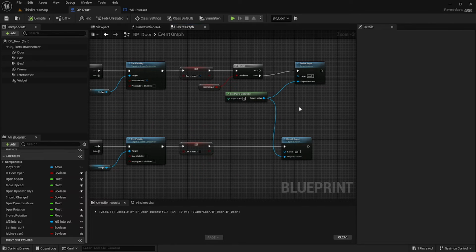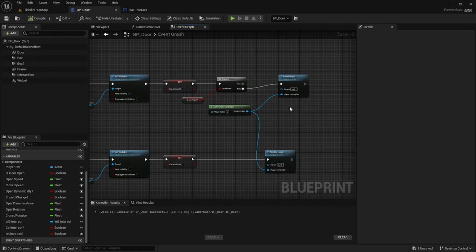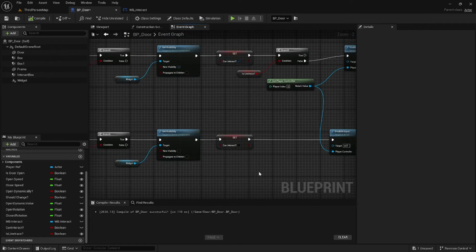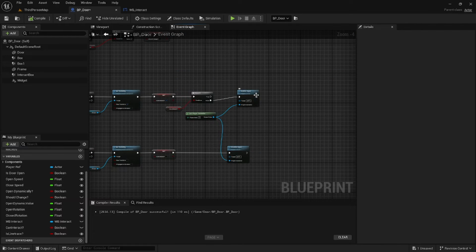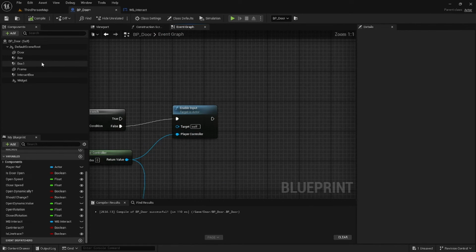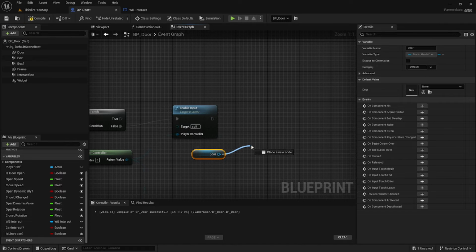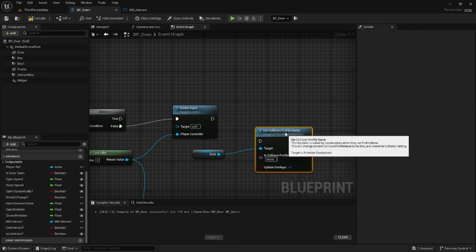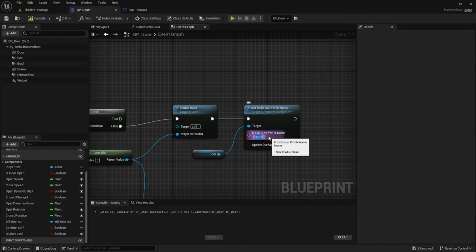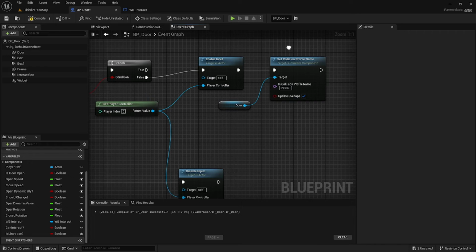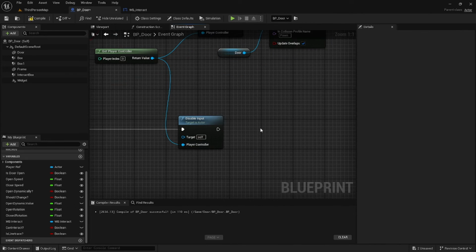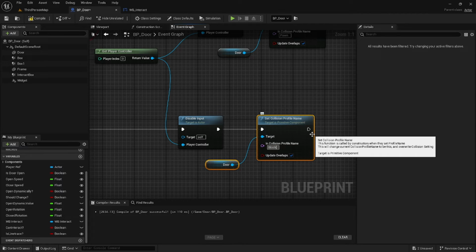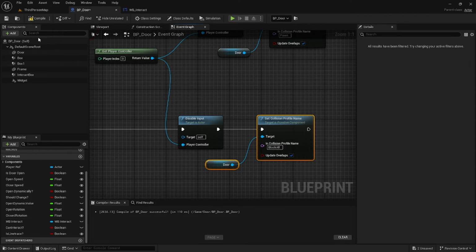Okay, so now in theory this code would work, except it doesn't, as the line trace is triggered as well as this, so the door will open and close at the same time, meaning the door won't do anything. So in order to fix that, we're just going to grab the door, set collision profile name, and write in here pawn. We're just going to copy and paste this over here, and then in here we're just going to write block and then all, spelled like that.